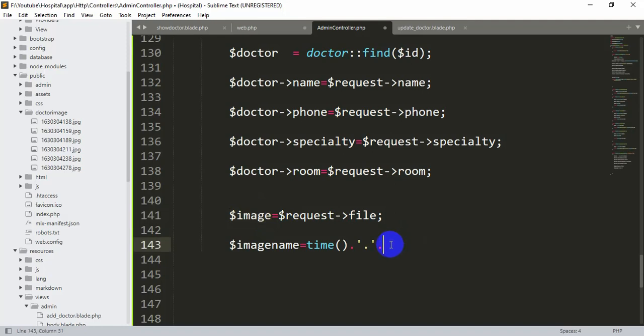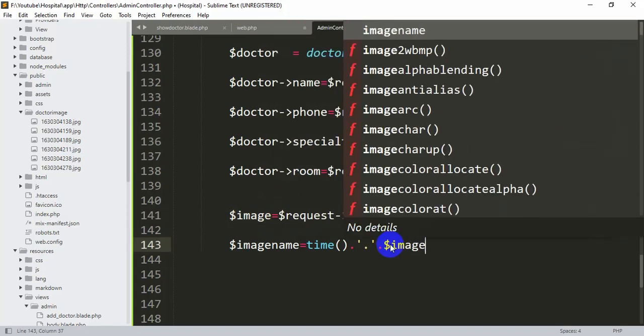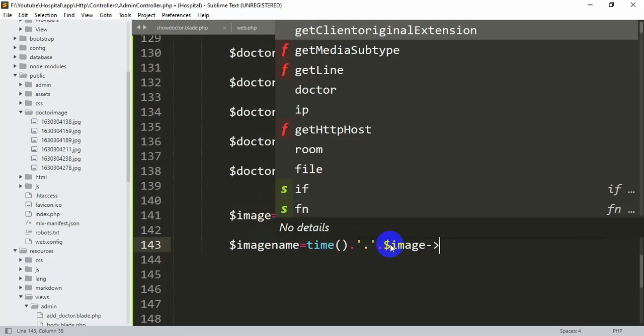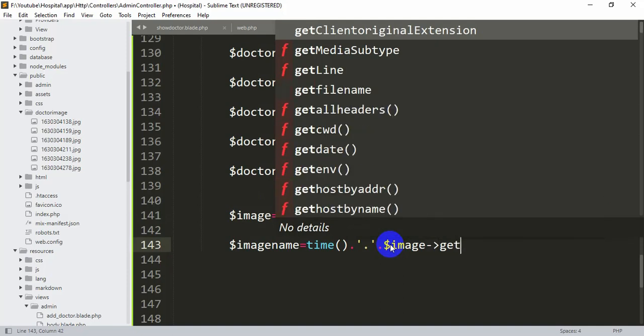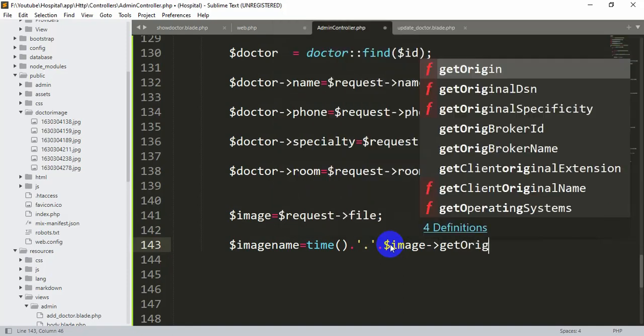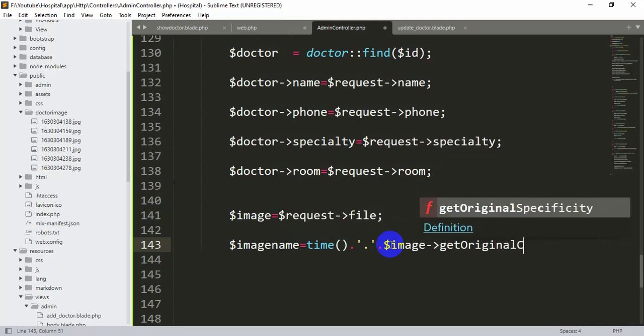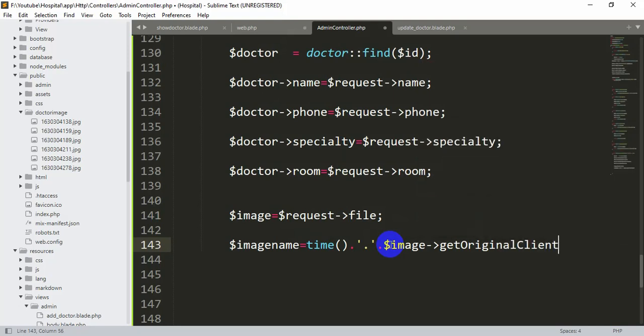So we'll say $image, this arrow sign, and we need to say getClientOriginalExtension. So let me just explain this line a little bit. That is we are first of all getting the image, and we are actually changing that image name using a time function. So every image in the database will have a unique name.